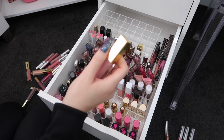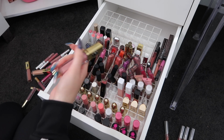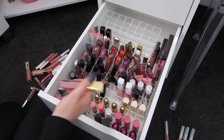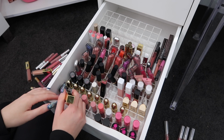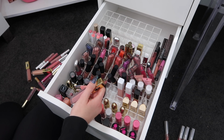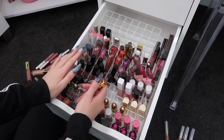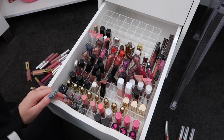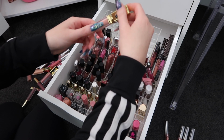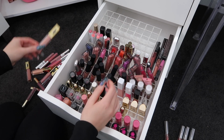And guys, anything that's actually brand new and unused that can be donated, I am donating. I have like a massive box. I've already donated two huge tubs of makeup to a charity called Veritas House here in my hometown, and I've got another tub started. I also have a box of goodies that are brand new and unused for giveaways. So don't look at this and freak out, because I know some people do when people do declutters. But don't worry, I've kept all the good stuff to donate and to also give back to you guys.